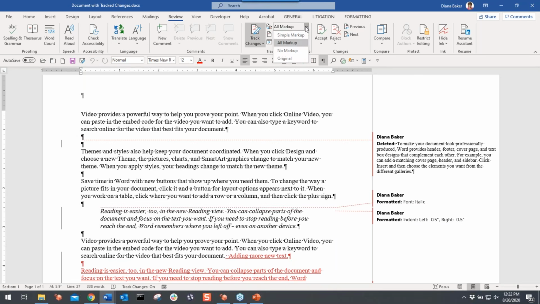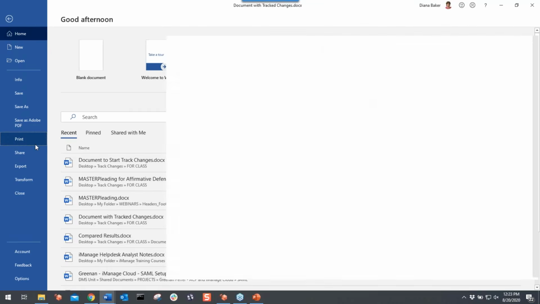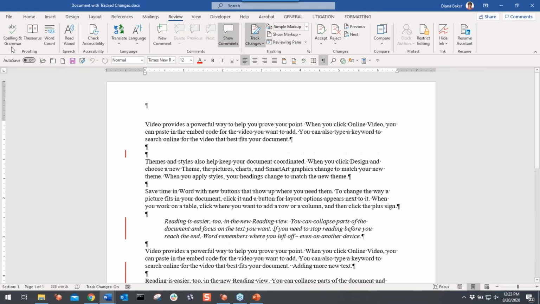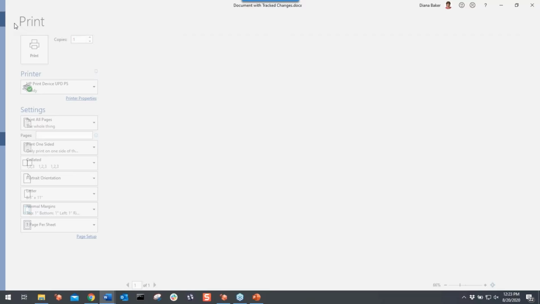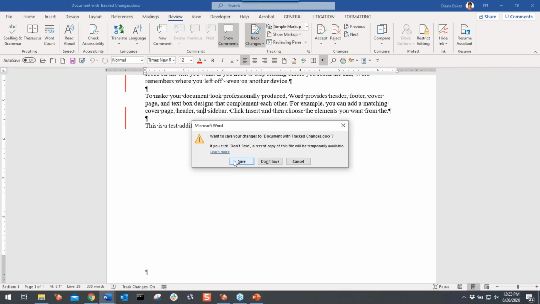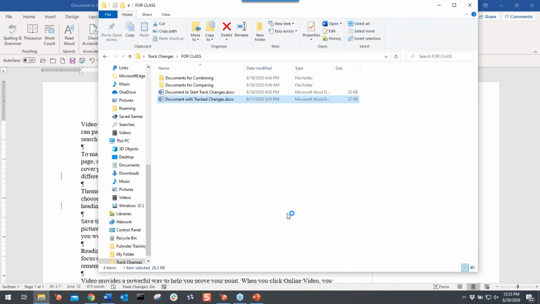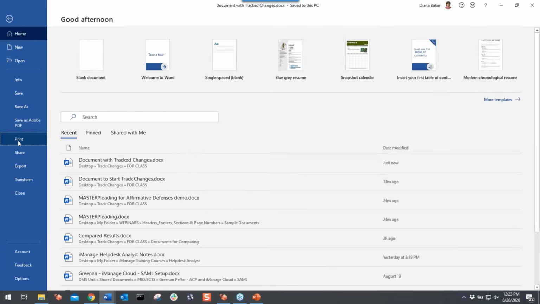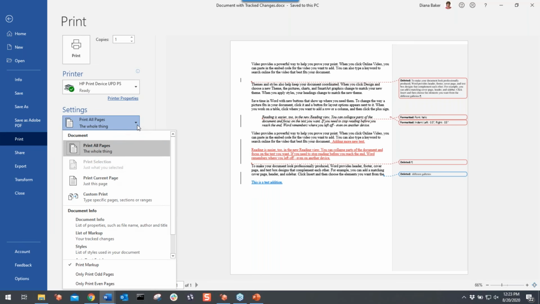If you only want to see a simple markup and print it like this, then just get it in that view. Then when you go to print, let's try this again. All right, simple markup, file, print. This is not changed over. Let me close this document and open it again. That should have changed. All right, simple, file, print. All right, I'm going to have to look into this because when I did this earlier, this was not printing.